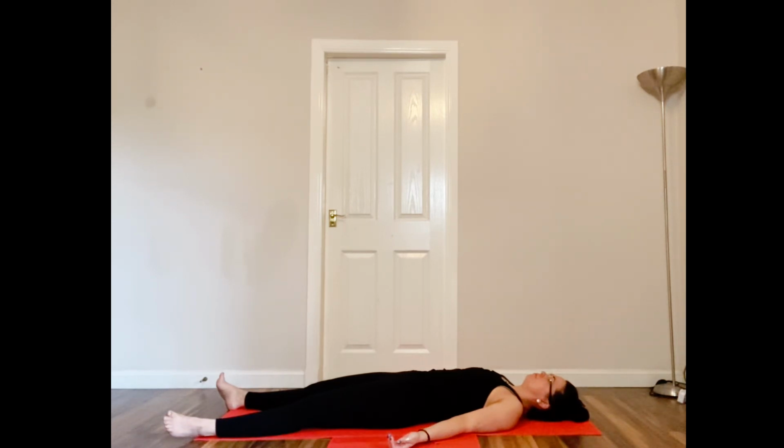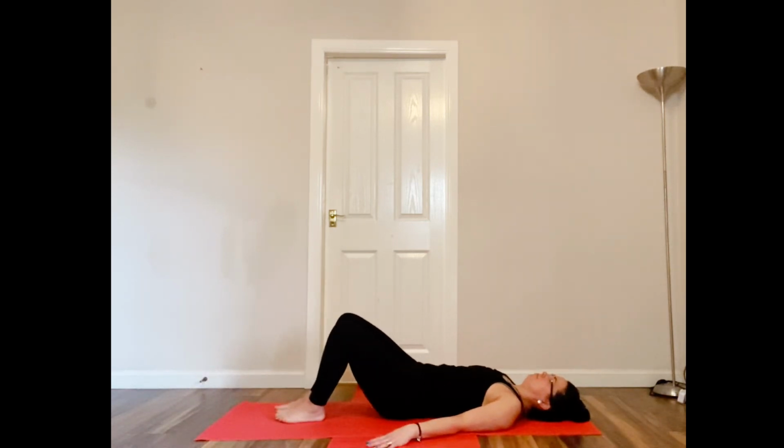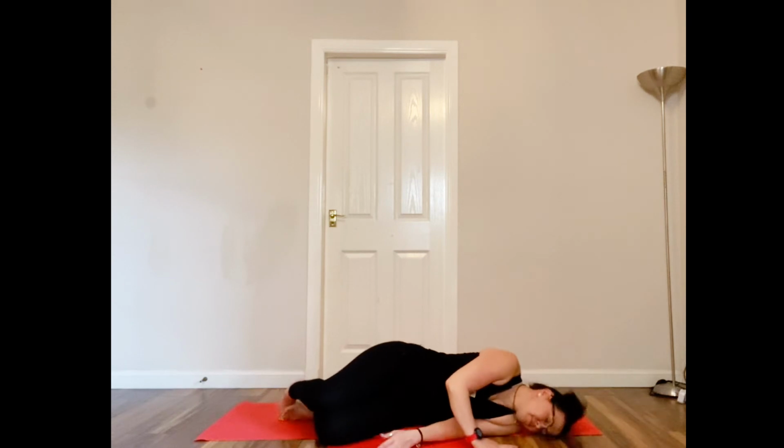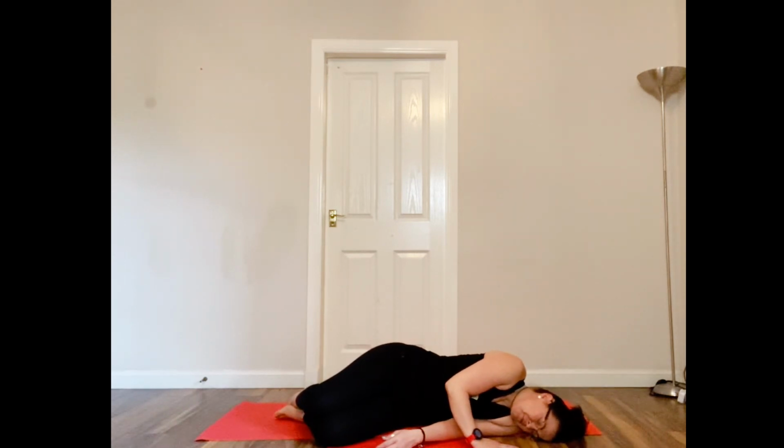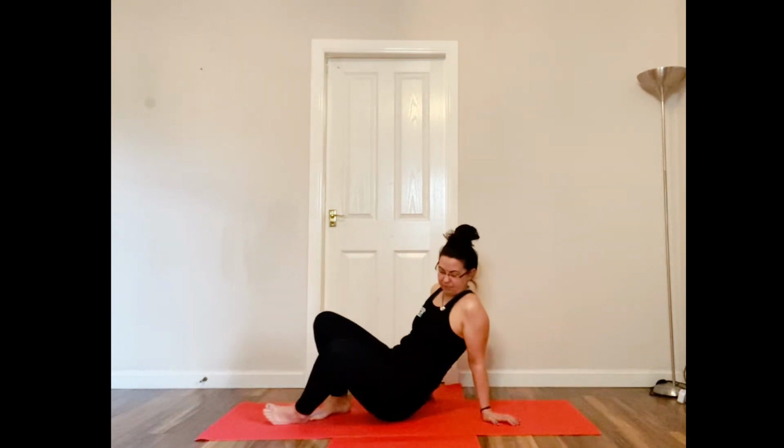So just starting to come back into the room and let your breathing get a little bit heavier. Wiggle those fingers and toes if you need to. Bend the knees, have a stretch, do whatever suits you to wake yourself back up, and roll onto your side and pause there for just a second. Don't rush up, spoiling the calm that you have created, and coming up to a sitting position.